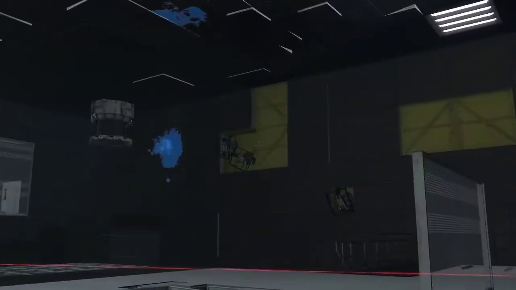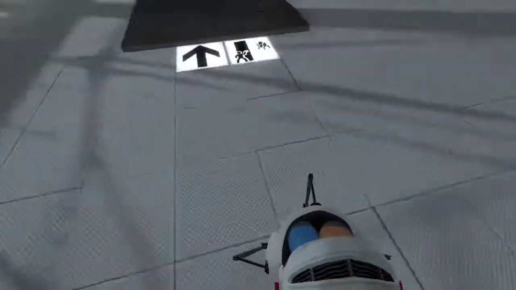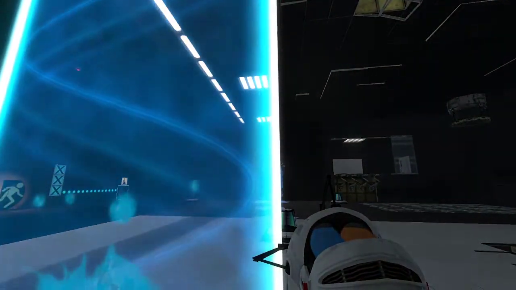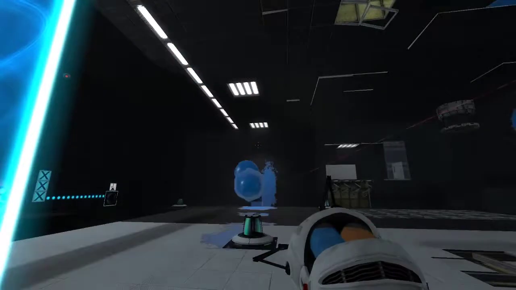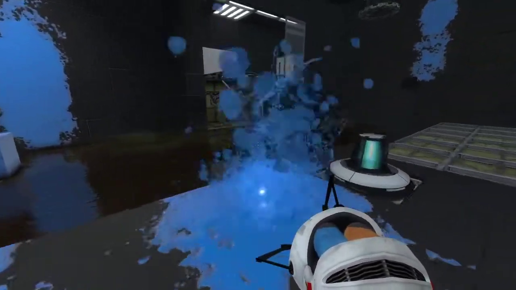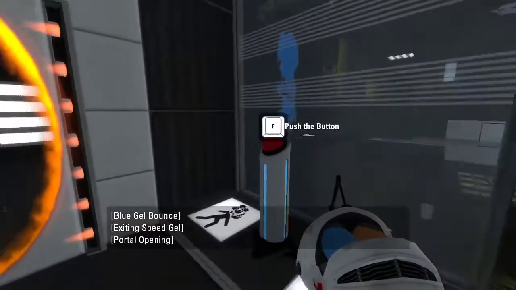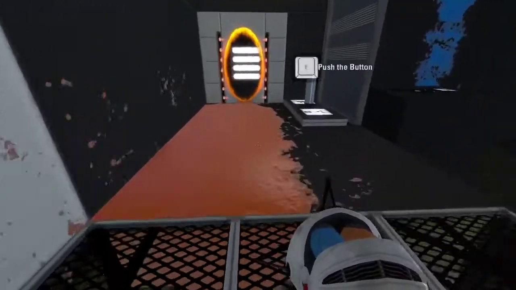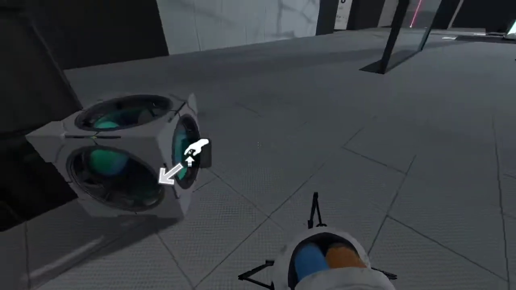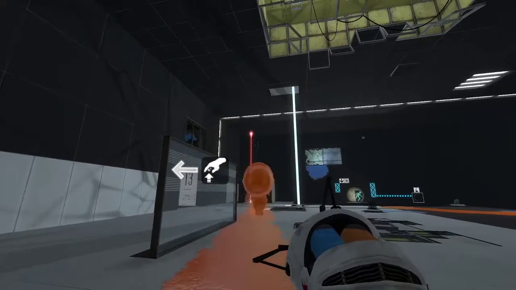I could probably get up there if I wanted to. Or there. So many new opportunities for places I could go. Yeetus! Yeet. Boing. Oh, I know what to do here. Or I could just do what they do in speedruns and stuff. Literally just that. I don't need to use a speed gel for anything. I mean, I don't need to use it for this, but I want to use it for this.